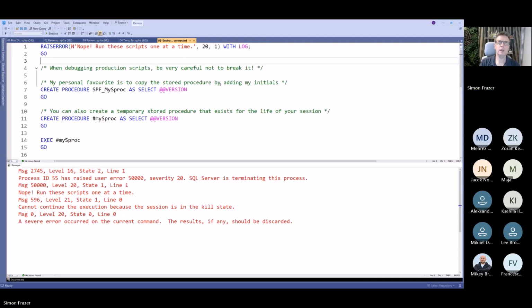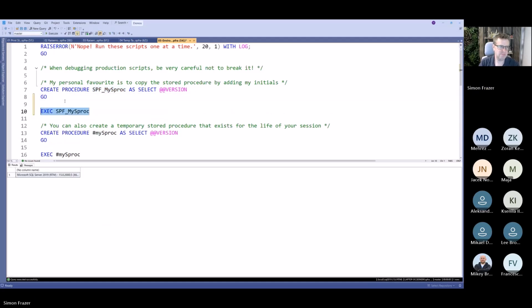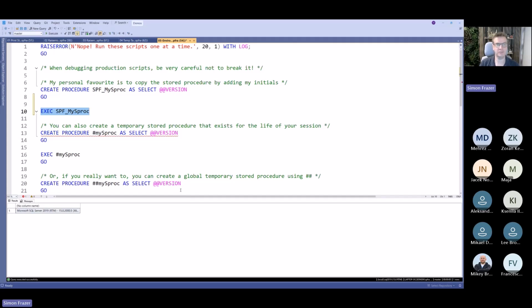But if you are debugging a stored procedure, there are a couple of things you can do. I highly recommend not just editing the actual stored procedure. You can create a copy of it, and my preferred method is to put your initials in front of it. And again, this is a basic stored procedure. If you did that, you can then execute it, and it works fine. And you can then start putting print statements, raise error statements, chopping and changing it. Again, don't change it so much that it starts updating rows where it shouldn't be, because you're just testing and debugging.